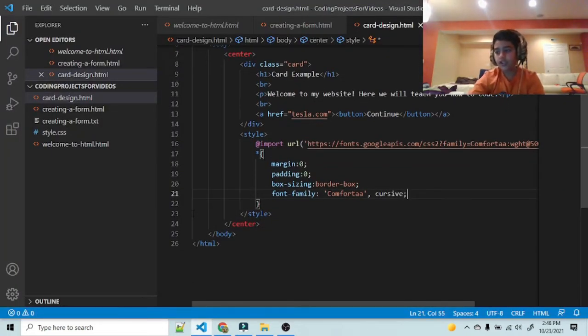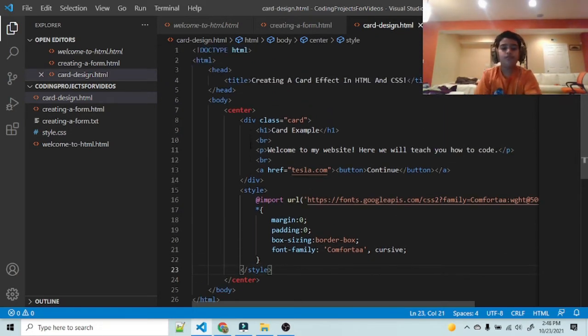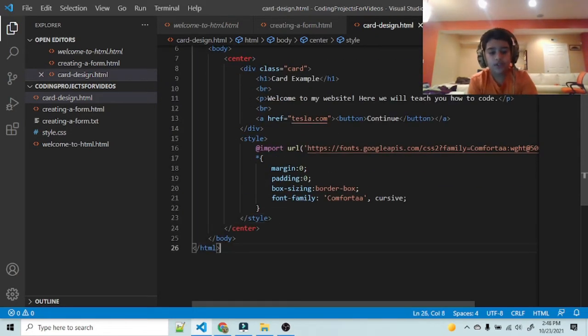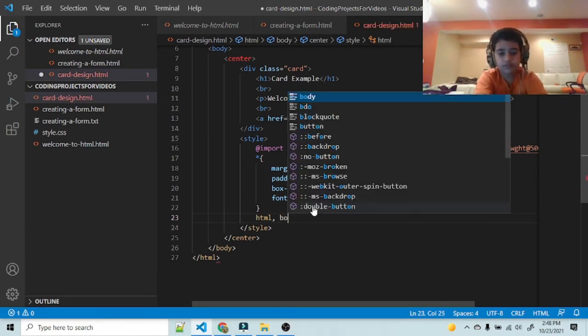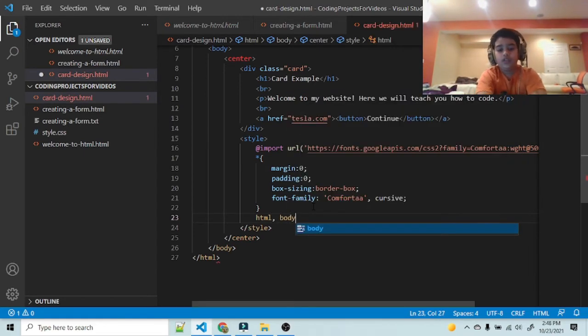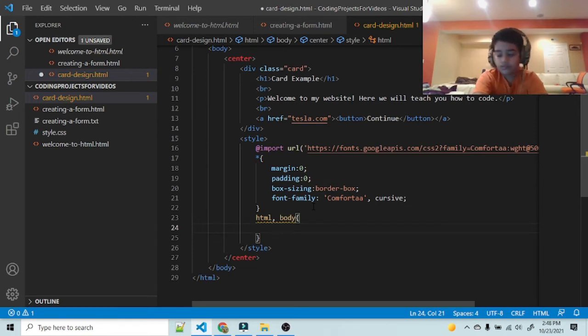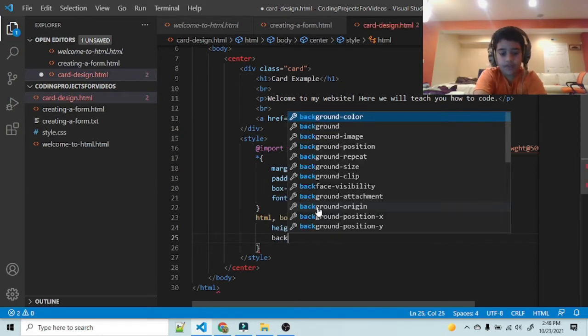Now we're going to target a different tag, and that's going to be the HTML and body tag. So right here, we have our HTML tag, HTML and body tag right there. And target those 2. So HTML, comma, body. Right, that same exact thing. Height 100%, so the website style will be 100%. Background, so we're going to assign a background color to it.